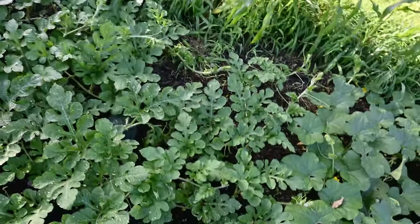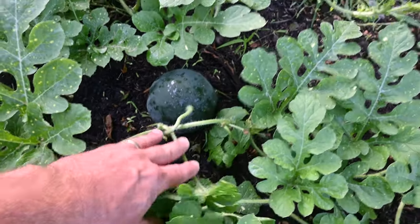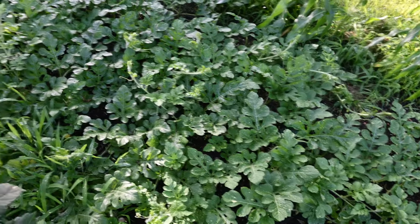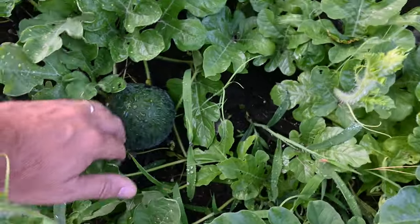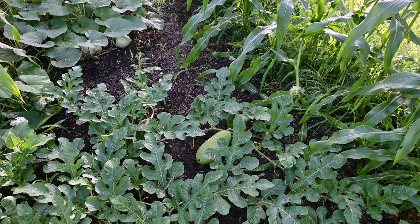So here, let's look at the watermelon. I thought I saw one in here. Where is it? There it is, right there. So there's one of the watermelons. I've got a couple about that size in here. And I do believe these are seedless. So in this bed, I've got one seedless variety and one pollinator variety that's, I guess, kind of the oblong ones. So there's another one. And then over there is the oblong. That's the pollinator, I do believe.